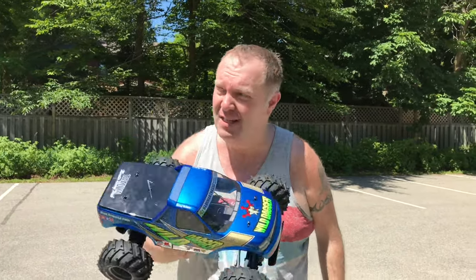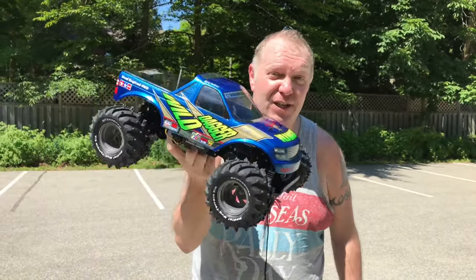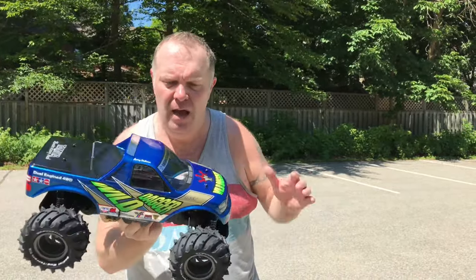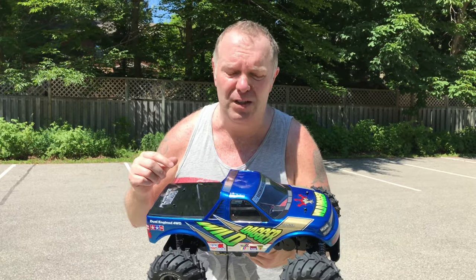So we're out again, another glorious day in the 30s, but this time we're out with this stunning Tamiya Wild Dagger. Look at that thing. I actually only finished this yesterday. 100% box art, brand new build as well. I didn't build it, but I finished it off. We've fully ball raced this. As I say, this is its first run. It's running the two stock 540 motors.